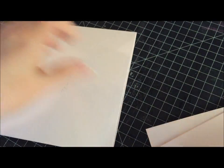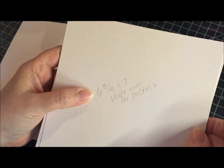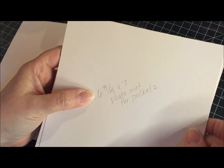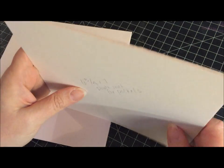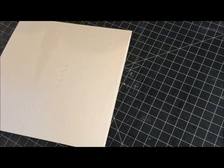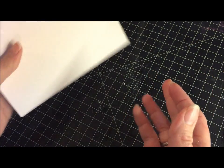Okay, so you are going to need 5 of these photo mats for inside the pocket that are 6 3/4 inches by 7. Okay, so I have my 5 cut. I'm just going to set those to the side. And now I'm going to start putting some interactive pieces onto each of my pages so it's not just a front and a back.